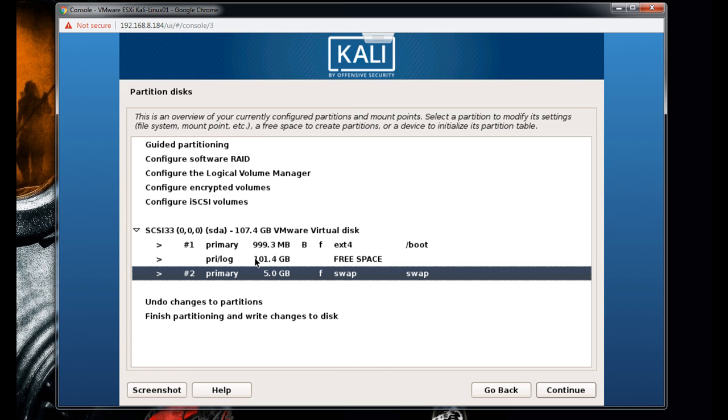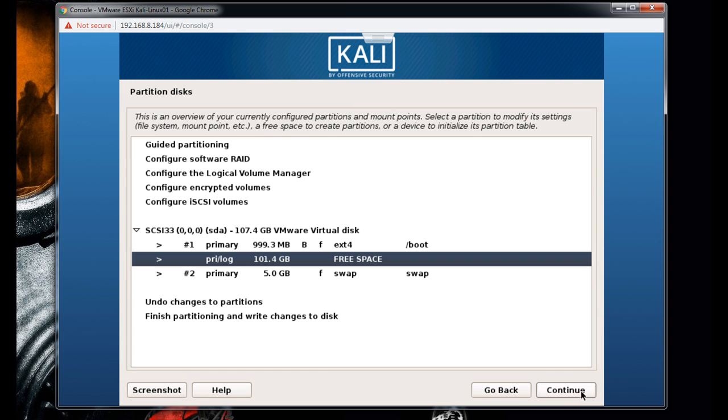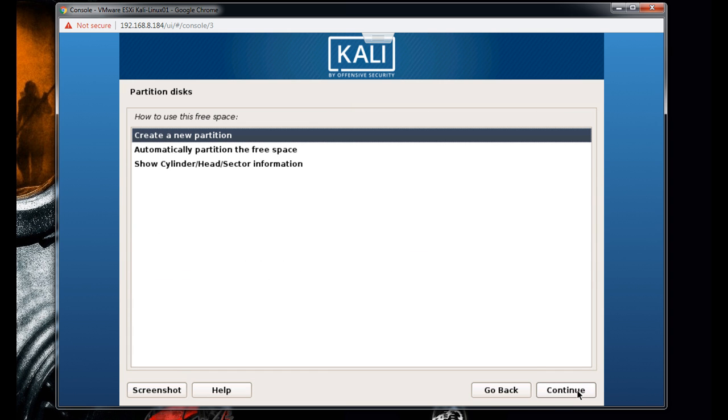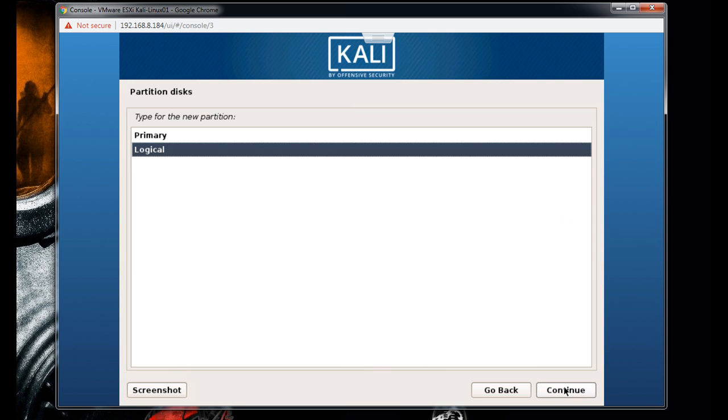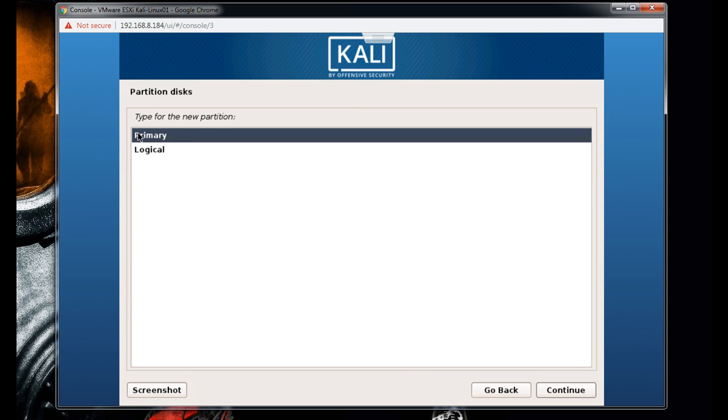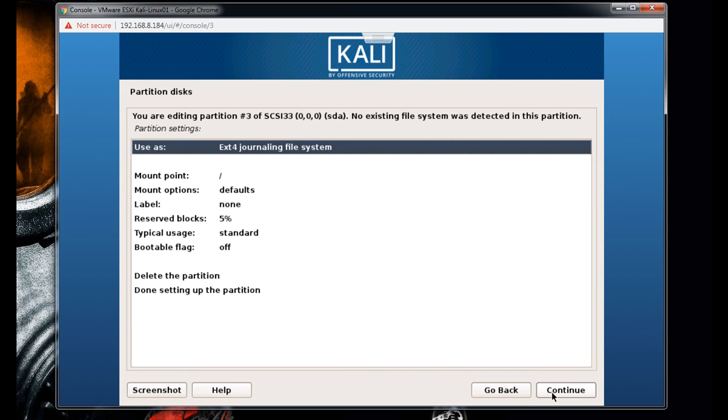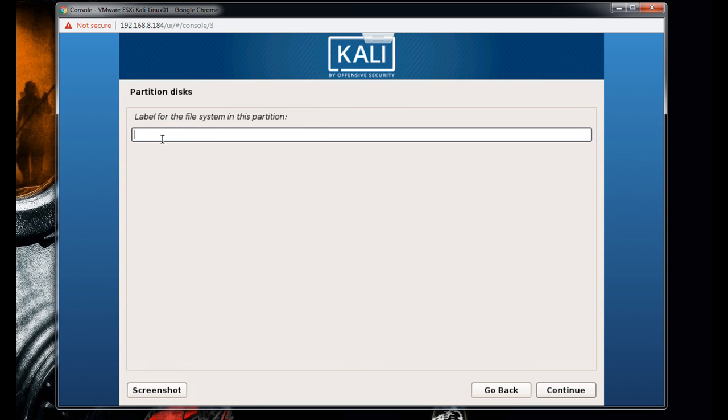So the rest of the remaining hard drive will just bundle everything into there. So we highlight that, then we'll go continue, and then we'll continue to create. We'll leave it as it is. Then we are going to highlight it, it should be primary partition. Here the mounting point, that's correct because that's the root we want. The label here, we are going to be also more creative.